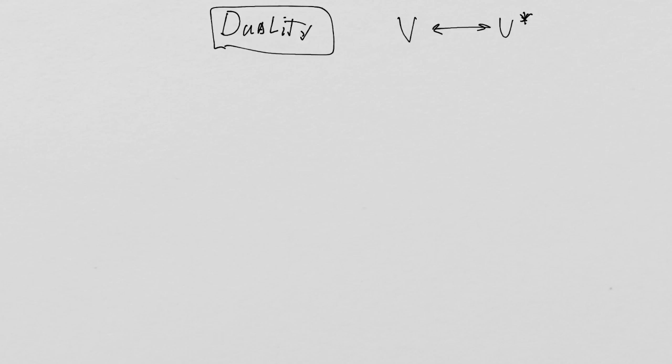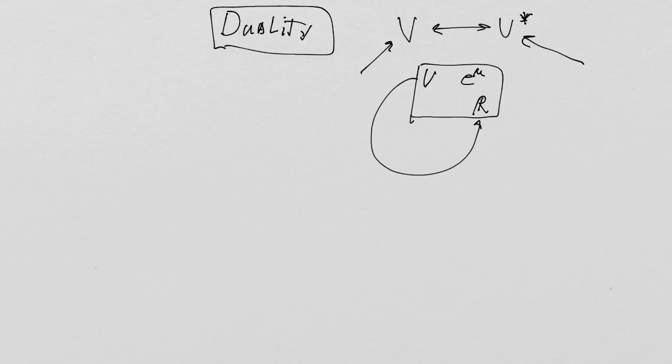You may remember that when we created the vector space V, its dual space V star appeared automatically, because V star was the map from V, a vector space of some number of dimensions, into its field, which is usually the real numbers, although it could be the complex numbers or any other field, such as the quaternions or the octonions.